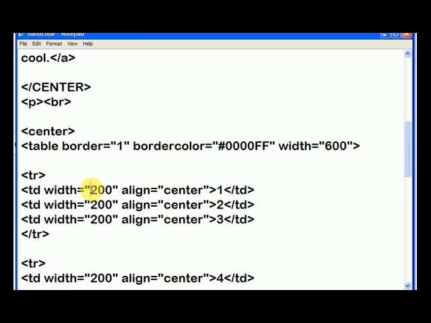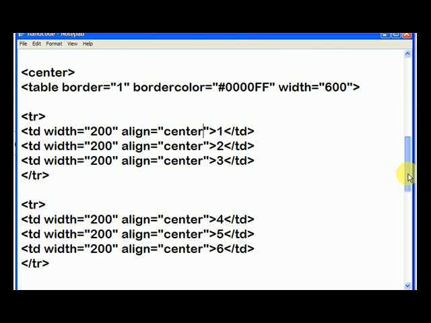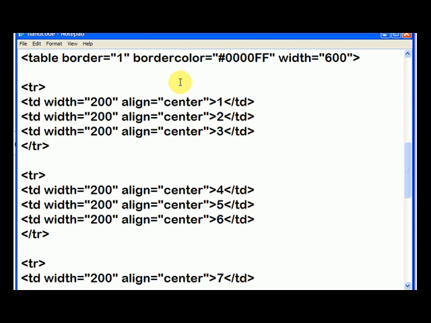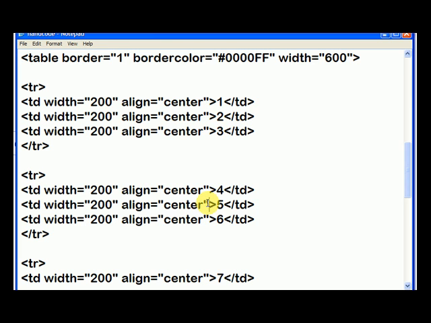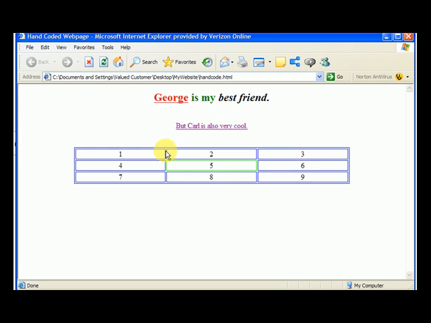Now if we go into each cell and make it a different color border, let's go to the center cell, it's 5, you see it's blue, and let's go to cell 5 and add the attribute, and we'll make it green. So if we make the middle two FF, we'll have a green border for just the center cell only. So we'll save that. We'll go here. We'll hit refresh. Now you see we've got a green border here.